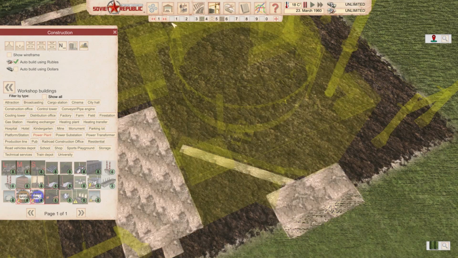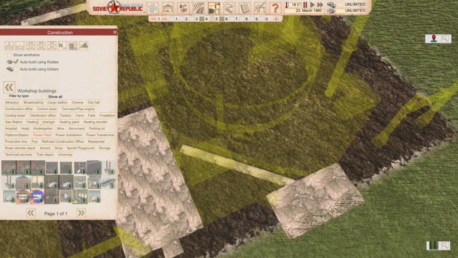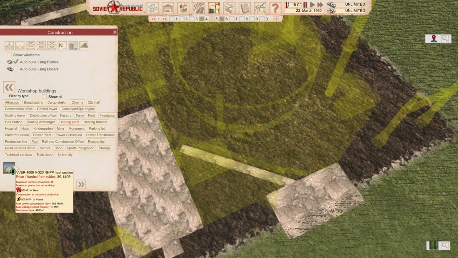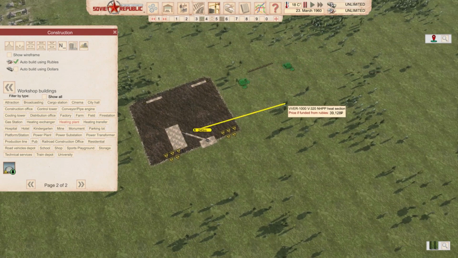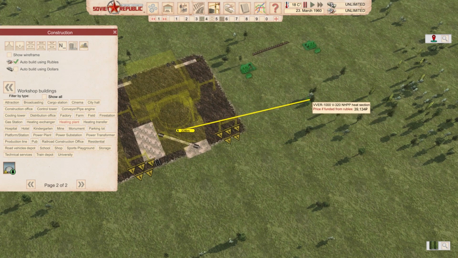So how do you do that? We need to go and find the heat plant. Heat plant can be found here and probably on the second page. It's the same icon as the nuclear power plant, but it's a heating station. Now when you zoom out, it's gonna look like this. It's a weird building. They only work nicely visually when they're connected.